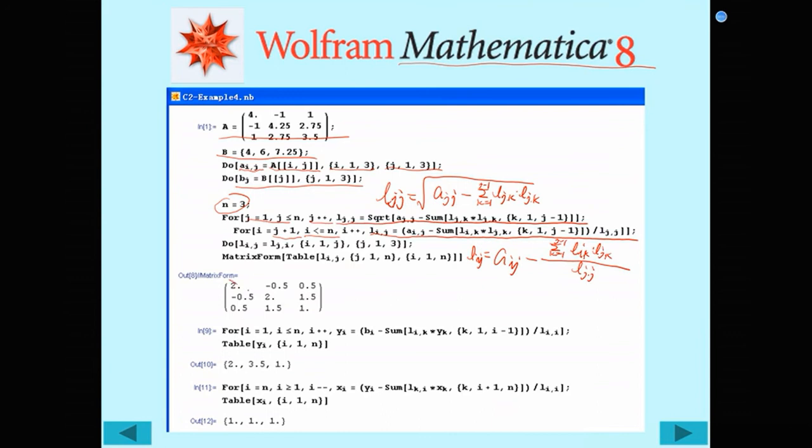Also here, I just show you the L matrix: [2, 0, 0; -0.5, 2, 0; 0.5, 1.5, 1]. This is just by my code. Because I want to show you L transpose, and L multiplied by L transpose. What is L transpose? Now you see, Lij equal to Lji, just the transpose. So I put the elements of L transpose with L together, so as not to make a mistake. Of course, you don't need this one. I just show it. Now we obtain L.